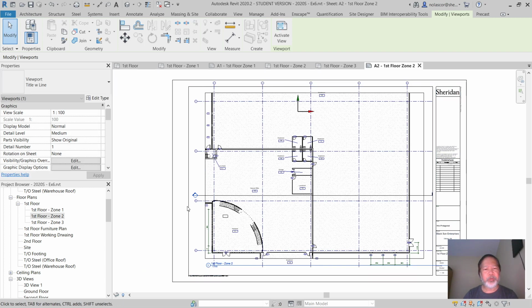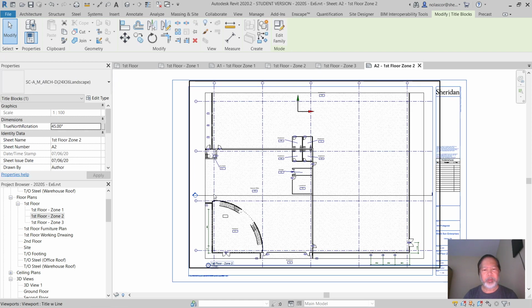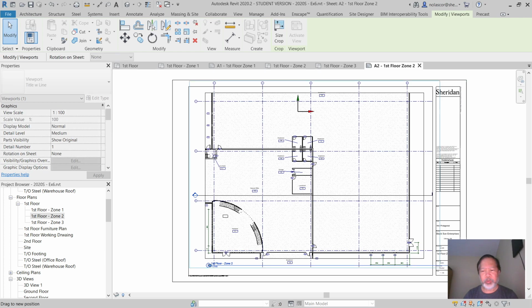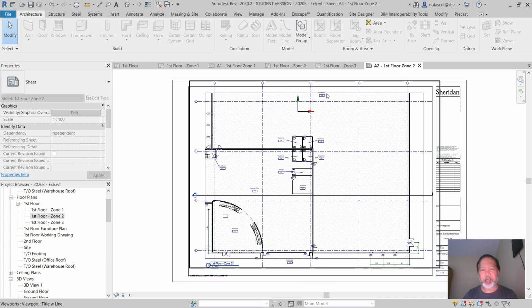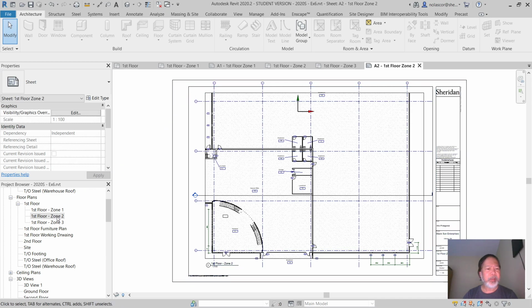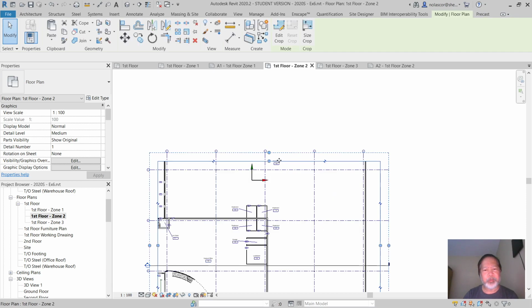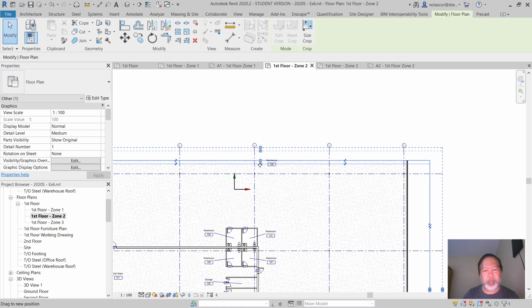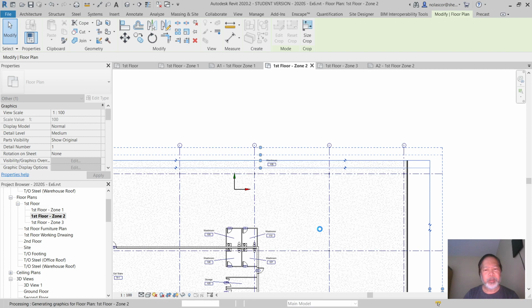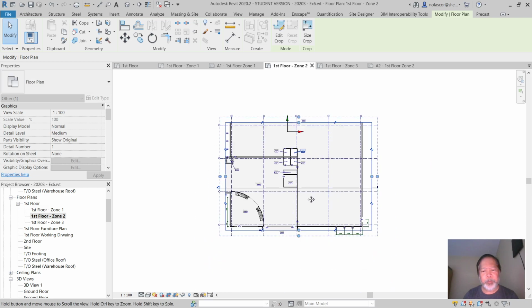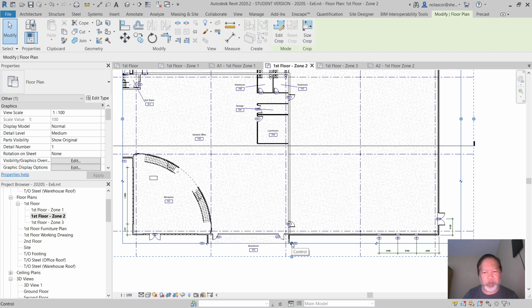And then if I select this, I can move this maybe somewhere here. If I select the view, I can shorten this line. Okay, so if I need to further crop this so it doesn't go beyond the border line, I need to go to my first floor zone 2 view and adjust this cropping view here. So let me crop that further down. Okay, so hopefully that will do, but for good measure, let me crop this as well. So a little bit lower.